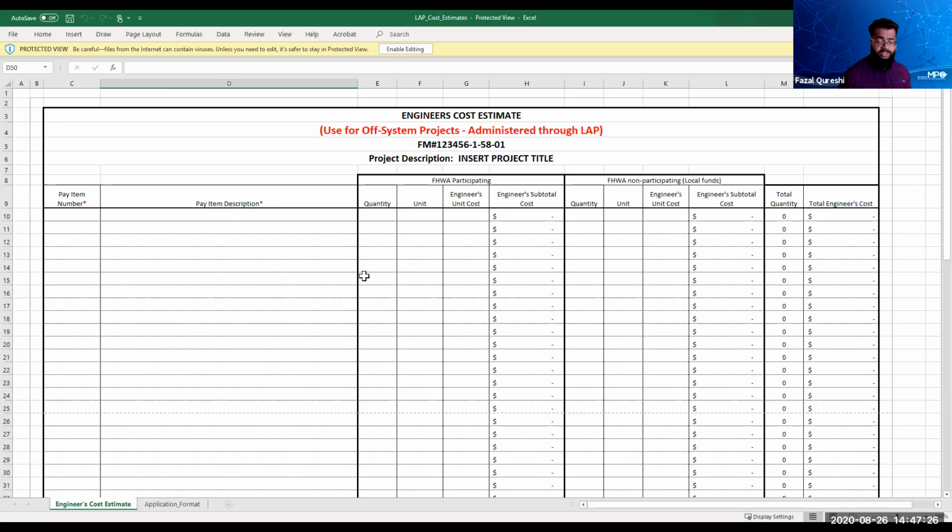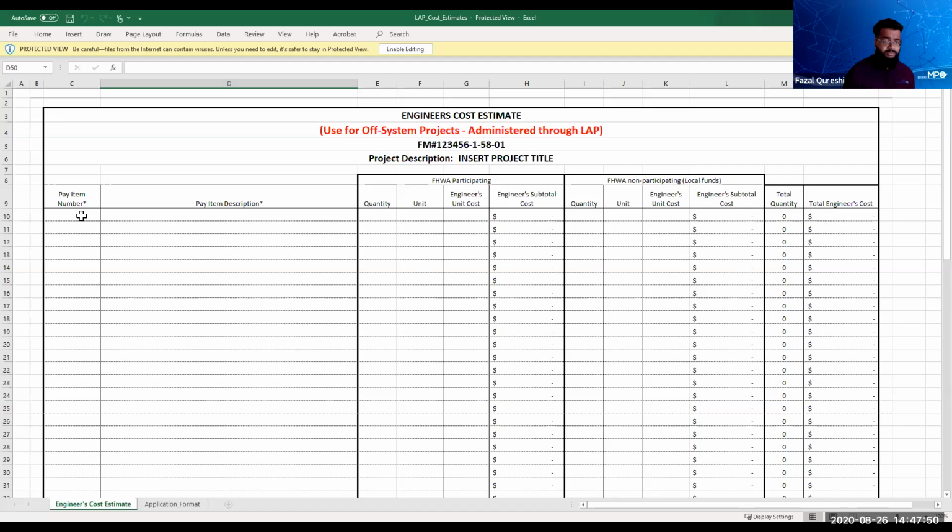And as you can see on the screen, there's a FHWA participating side, and there's a FHWA non-participating column. So for any item that the locals would like to add to the project that's not an FHWA reimbursable pay item, they are going to have to add it underneath the non-participating column.